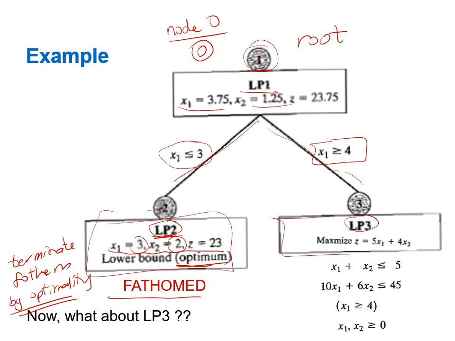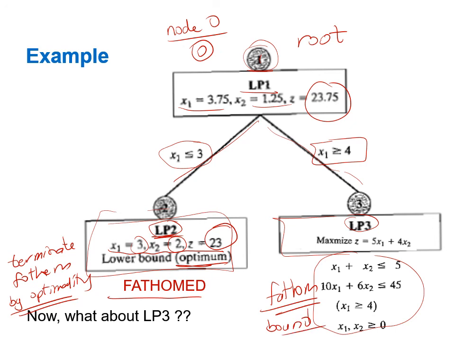Then, okay, we considered this left-hand side. Now we are going to consider the right-hand side. On the right-hand side, I have this problem, and I need to solve it and decide whether I should fathom it or not. But because of the reasoning that I did, this is a lower bound, this is an upper bound, the objective function coefficients are integers, so I decide to fathom this part as well. And what is the reason for fathoming? Because of bound. Okay, so here I fathomed by finding an integer solution. Here I fathomed or I terminated because of a bound. And then there are no other problems to consider. There were only two alternatives, and it means that this is the optimal solution.